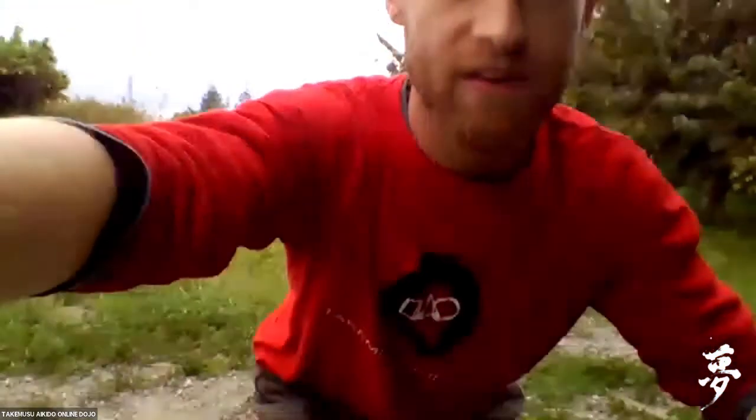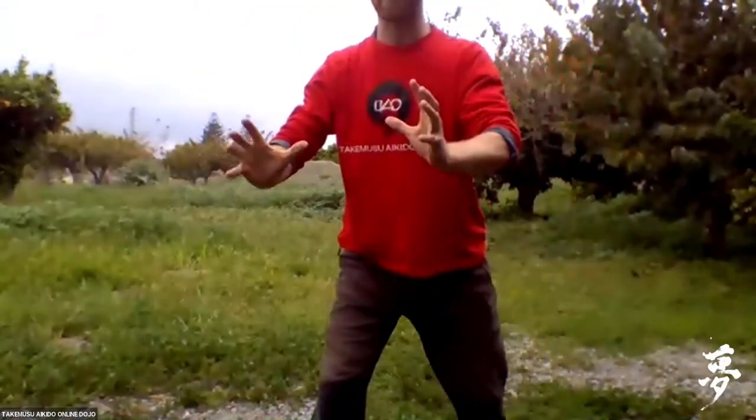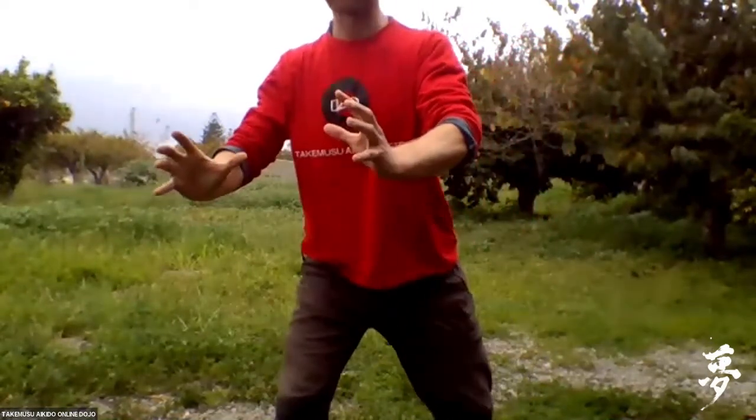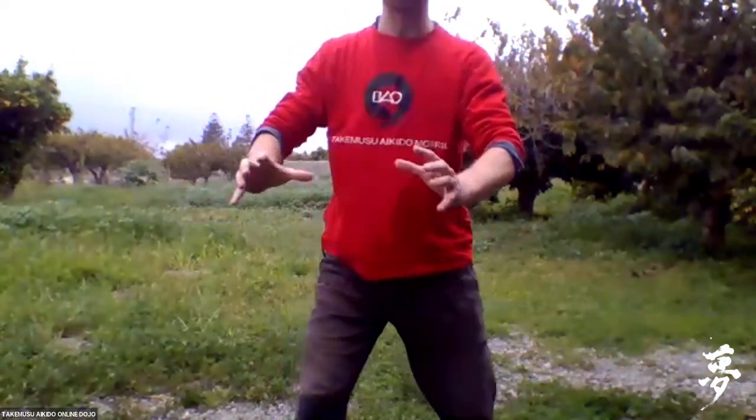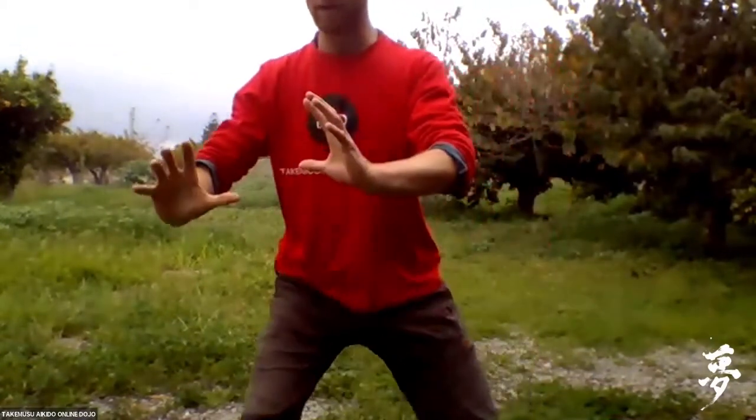Okay, so we'll work on these a lot more over the weeks. Just really look at the sense that the arms aren't fixed in front. In this case, it's not this kind of rigid work. This is really for beginners, so none of you are really beginners. So look for now a sense of a wave through the body.